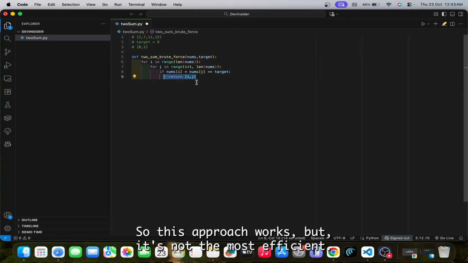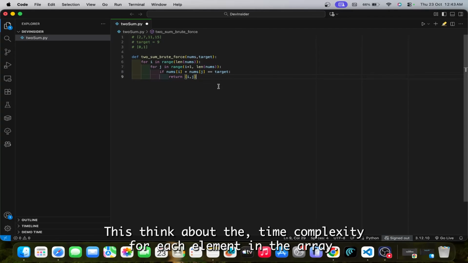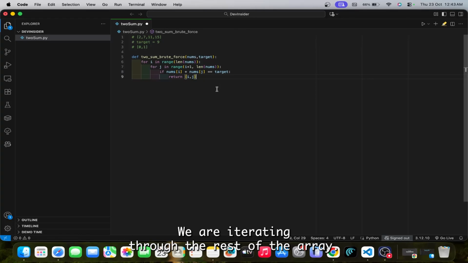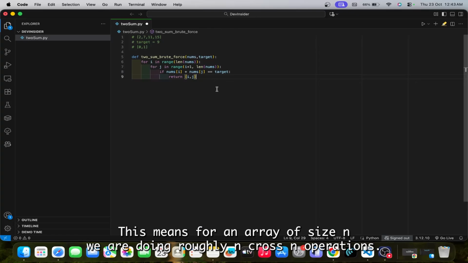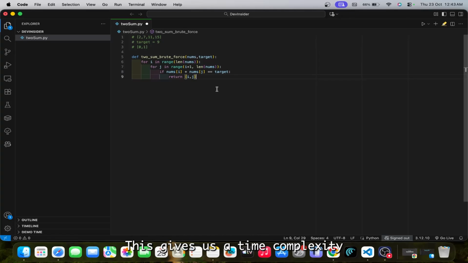So this approach works, but it's not the most efficient. Think about the time complexity. For each element in the array we are iterating through the rest of the array. This means for an array of size n we are doing roughly n times n operations. This gives us a time complexity of O of n squared, which can be slow for large arrays.